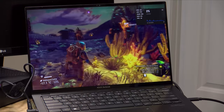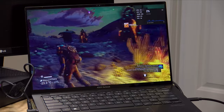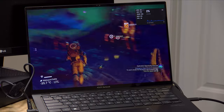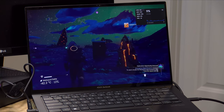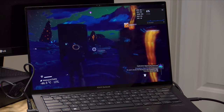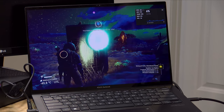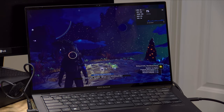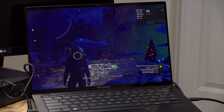Pretty good. Okay, so now this planet has a day-night cycle. So my other one where I live doesn't have that same issue. But yeah, this is running great. So yeah, this is again ultra settings, native resolution. You could certainly get 60, if not far more, if you turn up the settings a bit here. I'm going to summon my ship here.